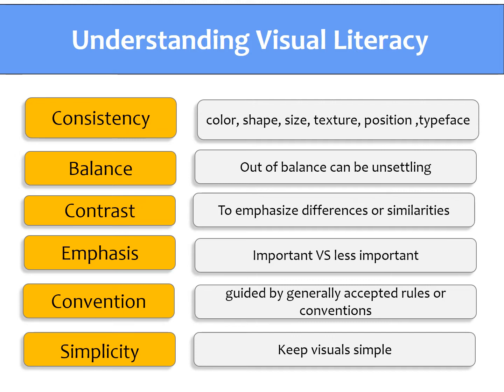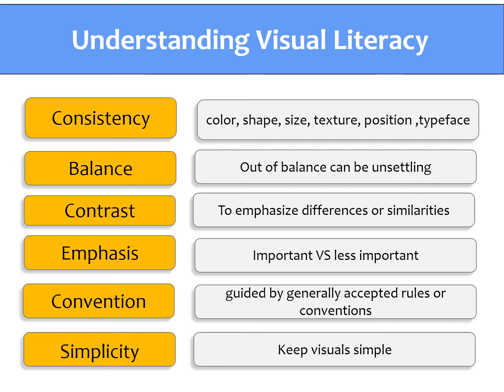The next one is emphasis. Here we are making sure that the visually dominant element represents the most important information, and visually downplay less important items. So what is important, what is less important, we need to be able to emphasize, probably highlight a different text, bold probably, to indicate that this particular message is important.